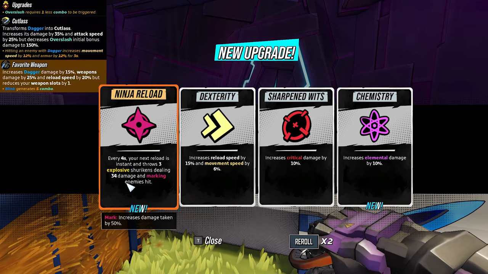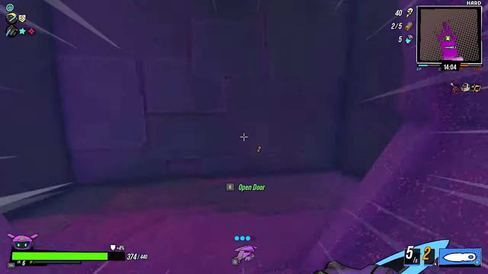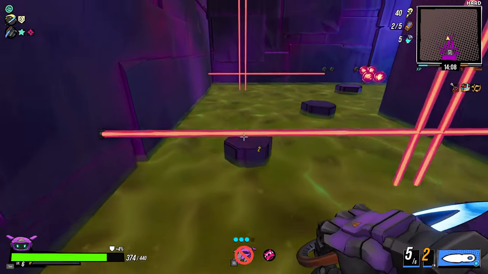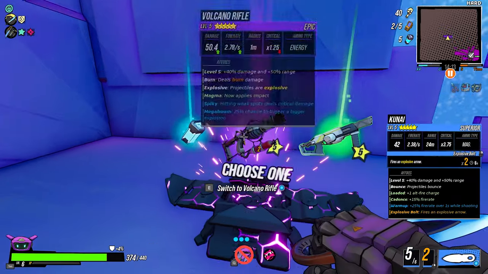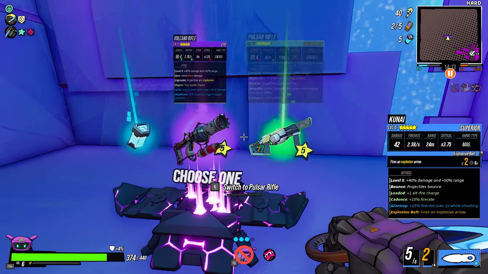Let's see. Every 4 seconds, your next reload is instant and throws 3 explosive shurikens, dealing 35 damage and marking enemy hit. I'll take that. Oh, I thought the kunai didn't have any ammo, but it does, actually. Wee! I did it! That was amazing. Volcano rifle, which is epic.